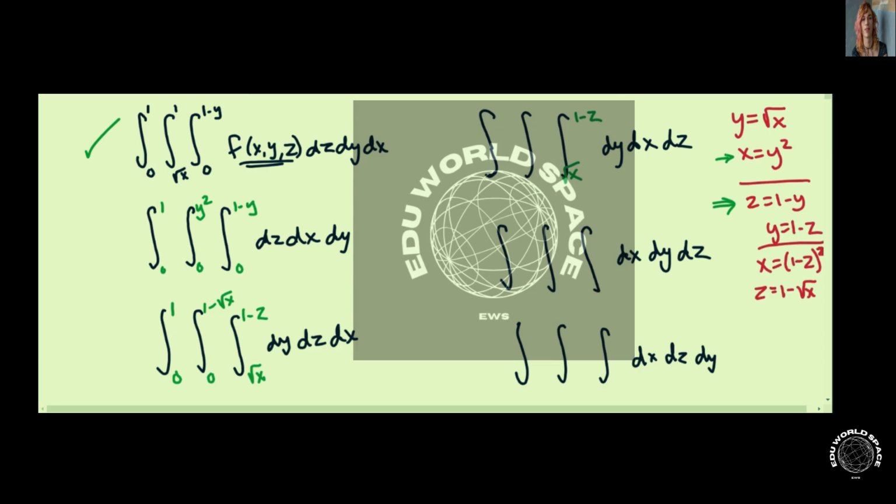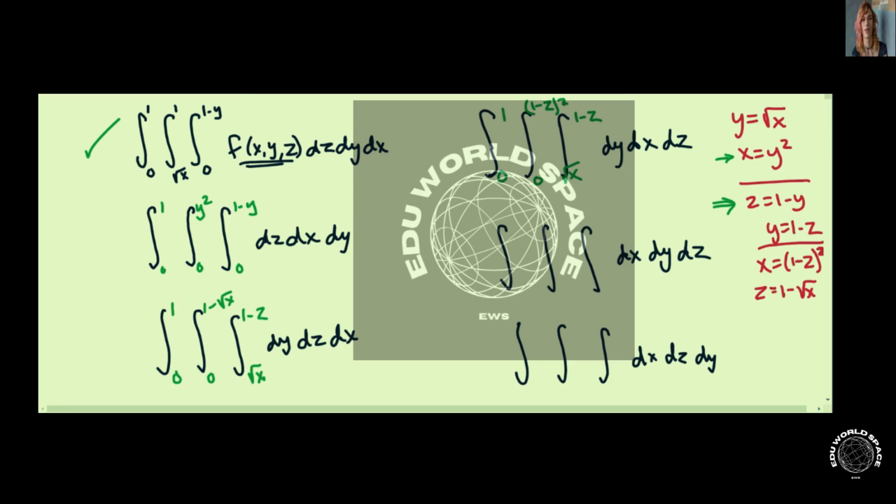Okay, our fourth case, we know we already have those first limits of integration, but now we want to put x in terms of z. Well, x is going to go from 0 to, and I know that x is (1 minus z) squared. That's how those relate to each other. And then z would go from 0 to 1.